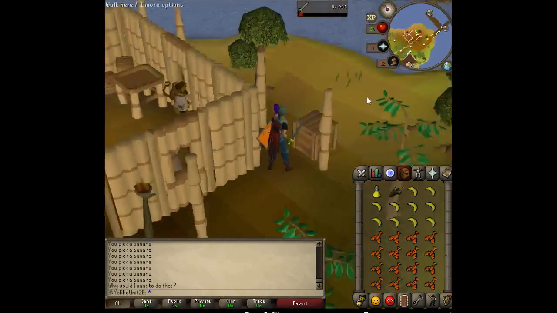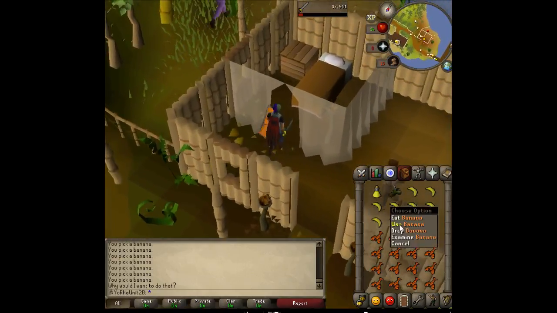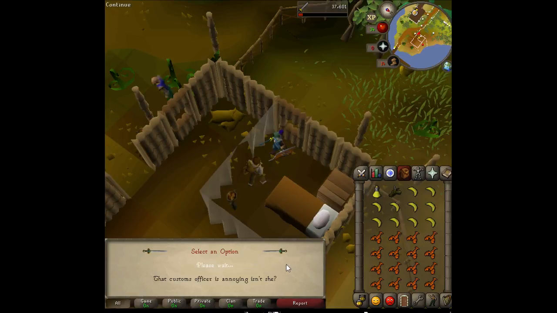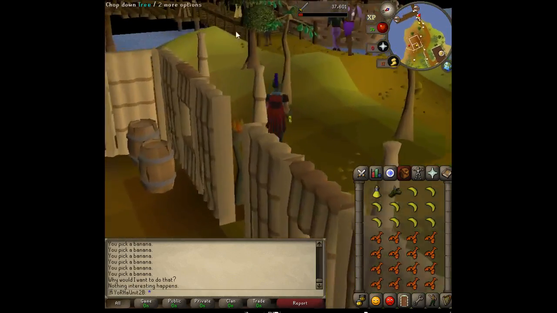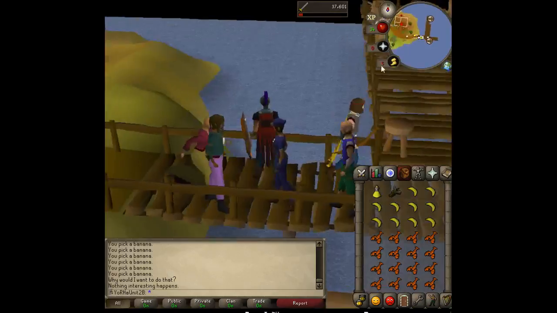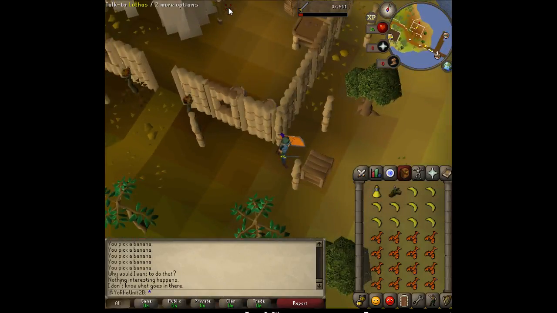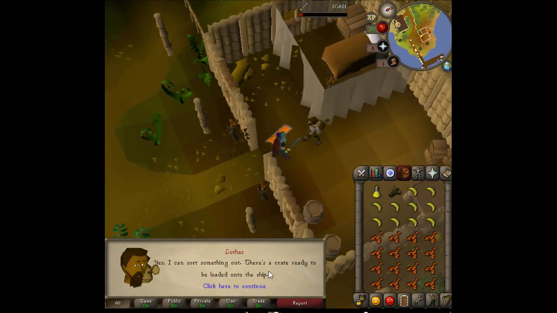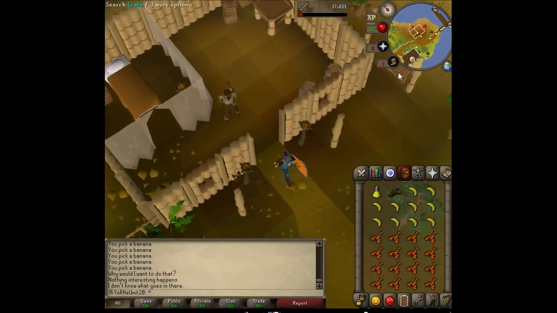Come, Mr. Tallyman, tally me banana. Oh, the crates are up there. Again, I don't do this often, so I forget. Or shit, can I just not do that now? Oh, fill crate. Alright, duh. I don't know what goes in there. Bananas, you idiot! We've done this before! Jesus Christ.